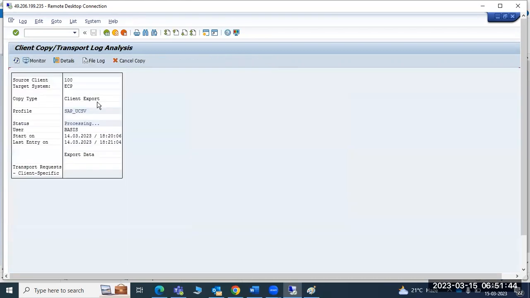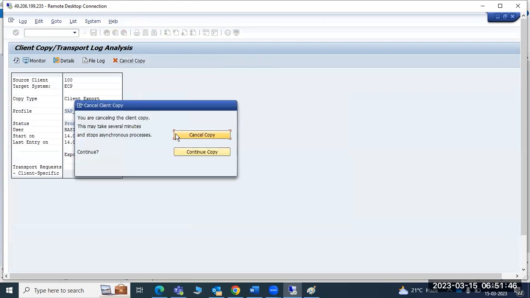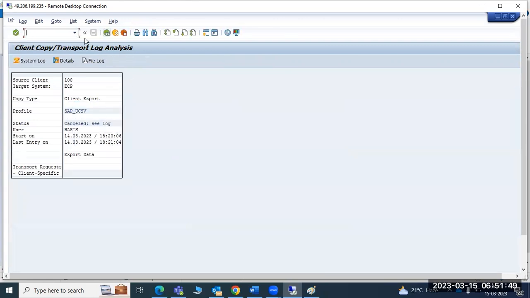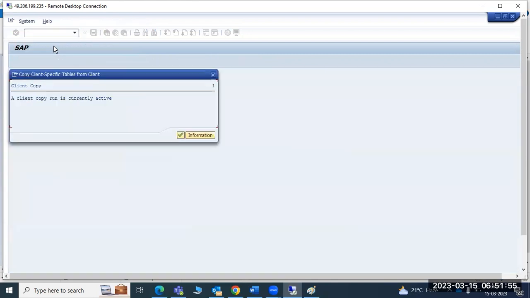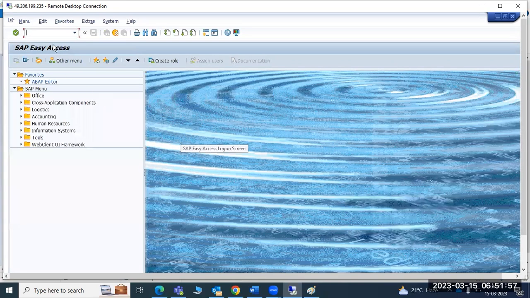This is a huge table data. Otherwise, we can select the small data. SCC8, we can select it.